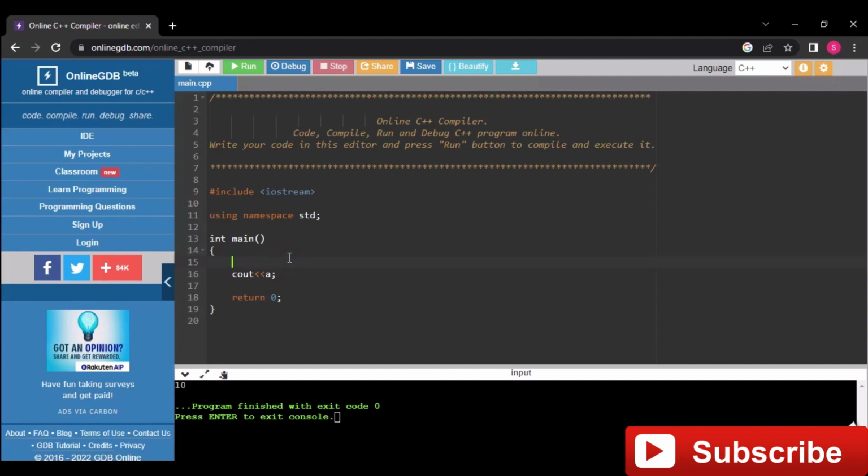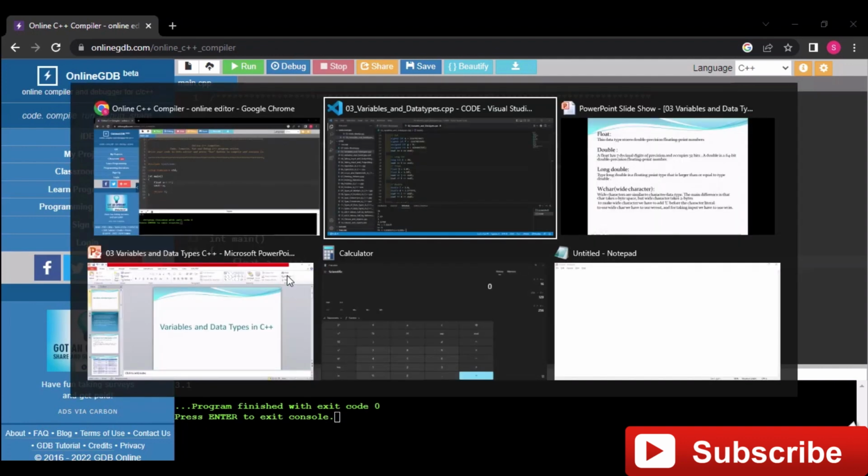Initially I need to mention the data type float, take the variable as a, and write 3.1f and a semicolon. 3.1 will be printed.